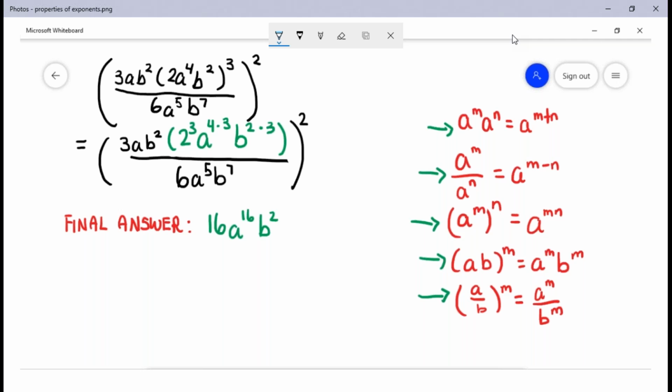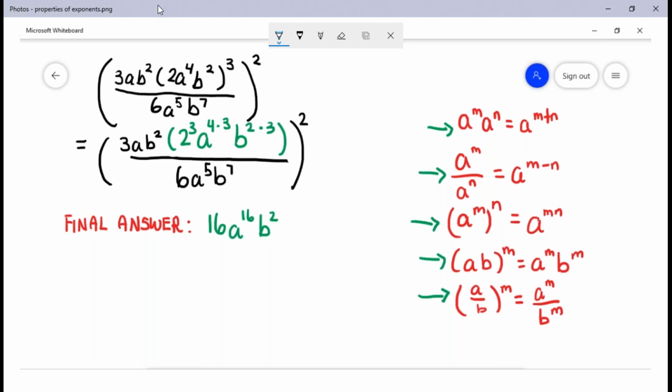So in the case of this, I was trying to evaluate this small bracket inside here. Taking a look at the rules of exponents learned today, you could see that this rule, the power of a product rule of exponents, is applicable. So a times b to the power of m. That is applicable for this because, as you can see, there are multiple values and that is all raised to one central power. That is exactly what I've done here. I have taken all the values and raised them all to the power of 3.